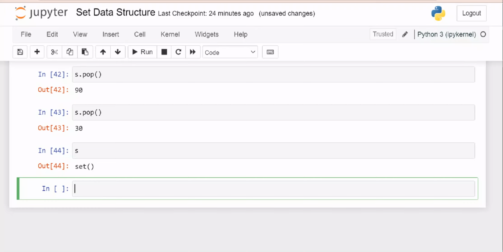That means if you want to remove all the elements from the given set, you can use the pop operation, but it takes time to remove all the elements.